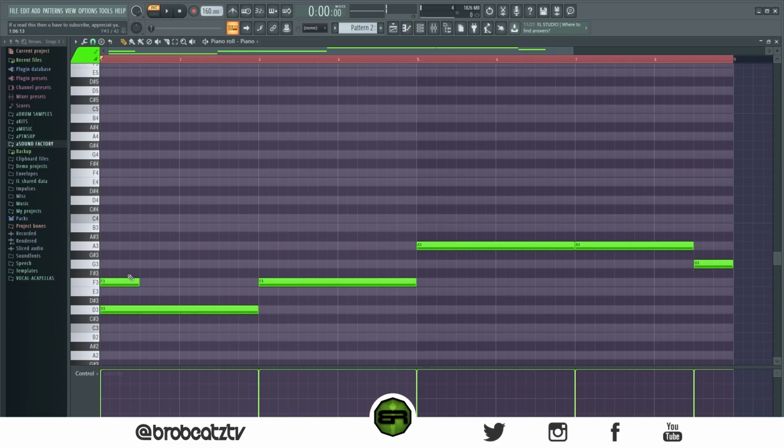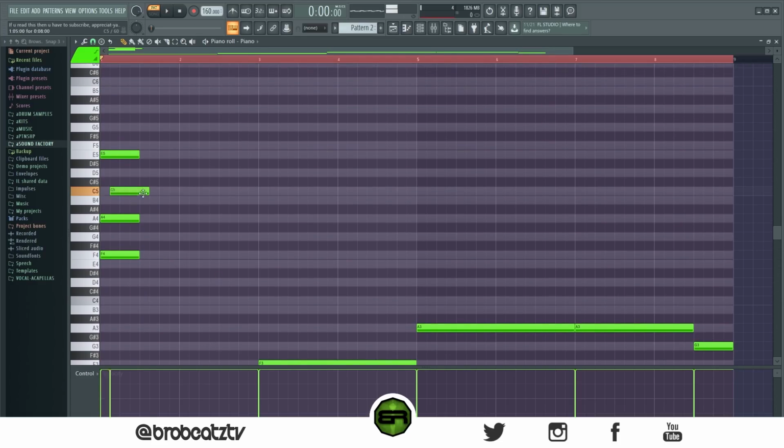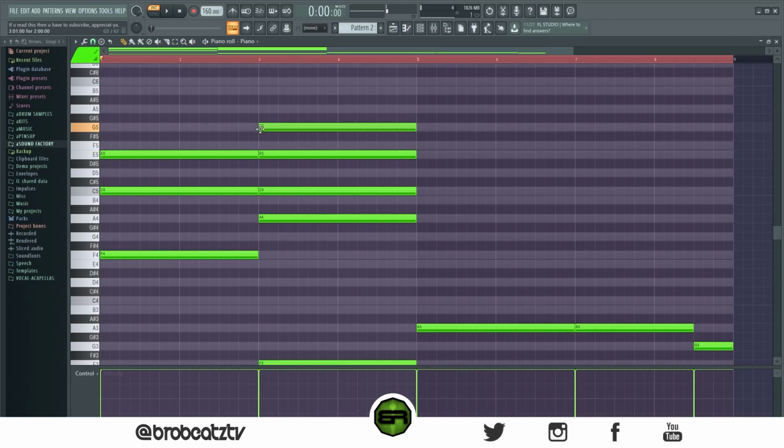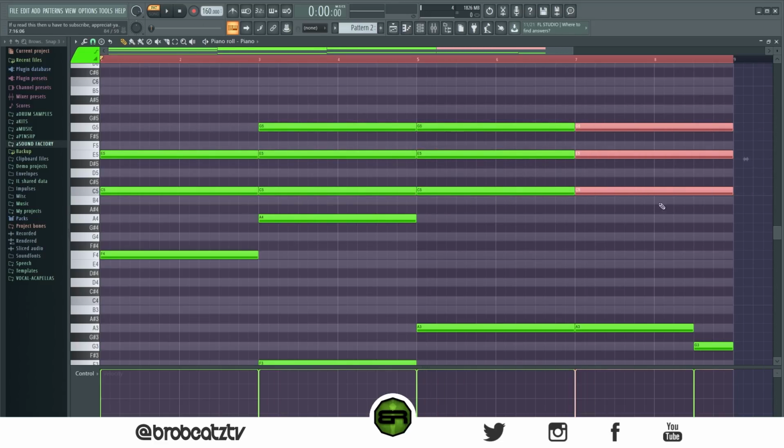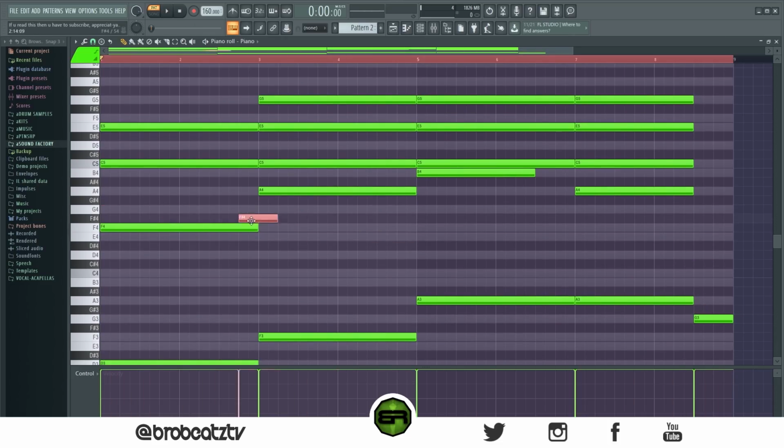And then from here, actually let's go one more. Pull that up an octave. And you could just take one of these notes and pull them over. And then from here, you could just go up. Then I'm gonna take this note, you see, pull it up an octave and create a chord from there.